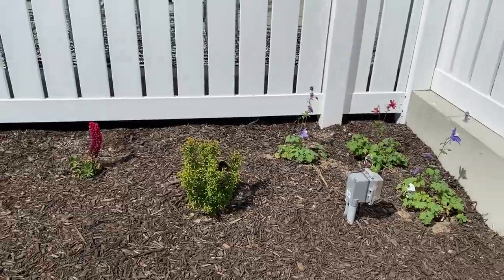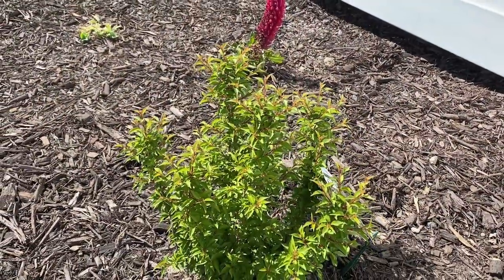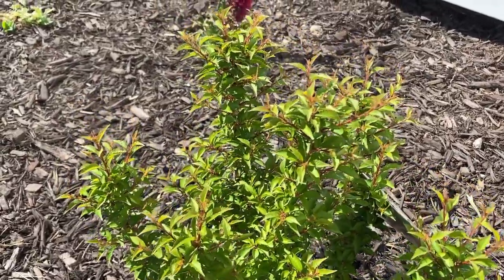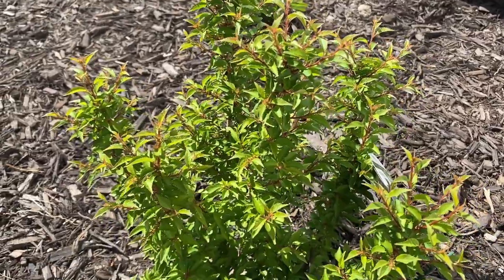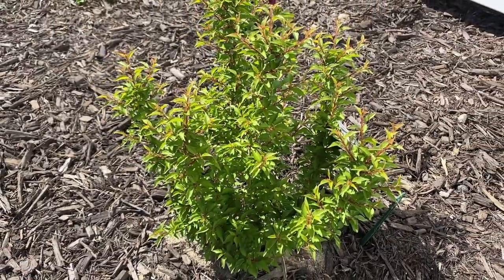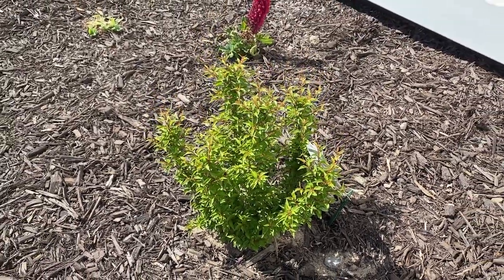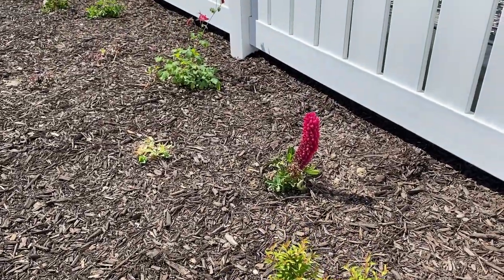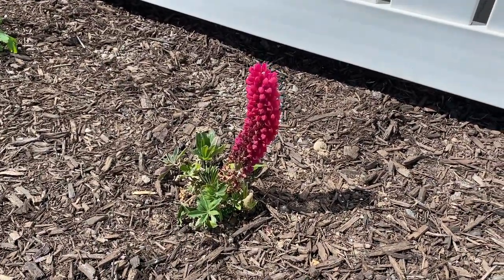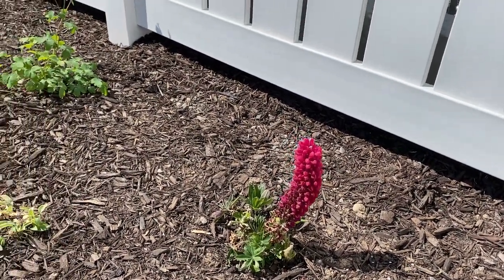We also planted this — let's go for a closer look — this is a Zuzu, an ornamental cherry. This is something new that I've really never seen before. I've seen it bloom in the greenhouse and the blooms are really pretty, so I wanted to get it out in the landscape. It's another spring bloomer — not sure if it'll bloom this spring since it's only been in the ground for about six months. Behind that you see some red flowers — that's the lupine, planted a few weeks ago alongside the columbine. Those will have a nice full mounding habit with flower spikes and look really pretty as they mature.